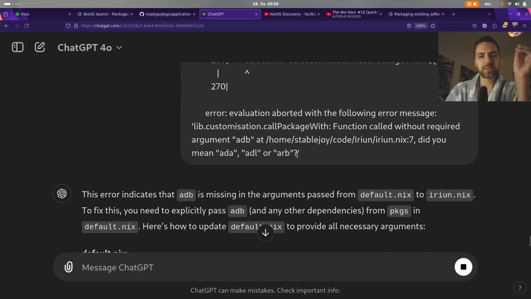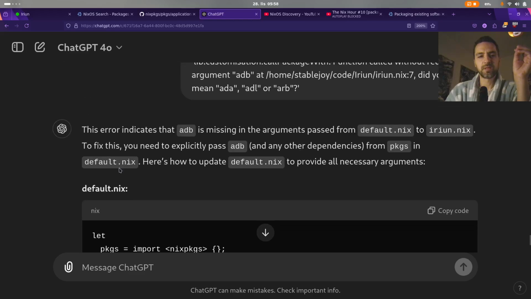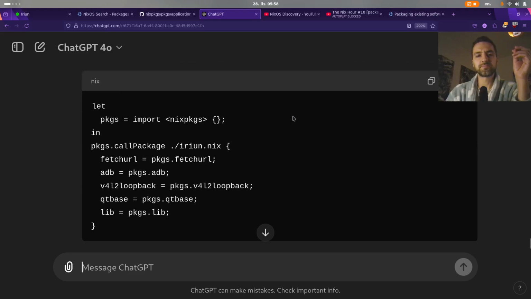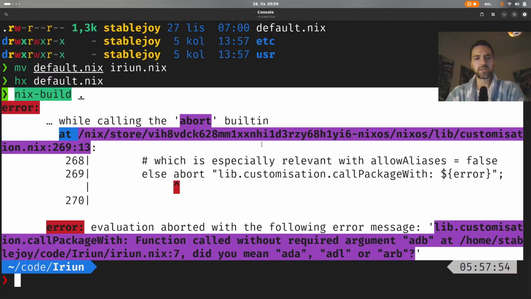This kind of makes sense, but adb is missing in the arguments passed from default.nix to iriun.nix. To fix this, you need to explicitly pass adb or any other dependencies from packages in default.nix. Here's how to update default.nix to provide all necessary arguments. So I have to provide all of these guys. Default.nix, fetchTarball. Packages import. Packages callPackage hello.nix.